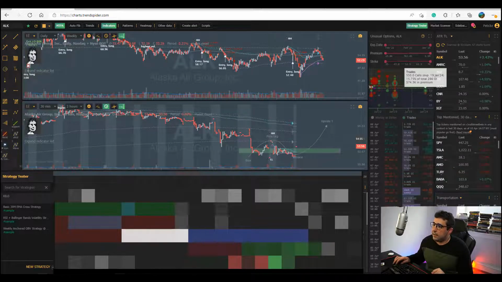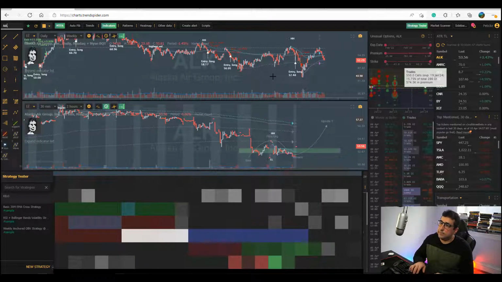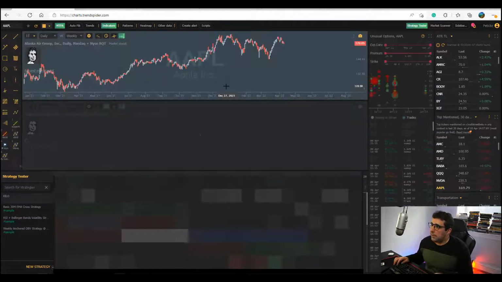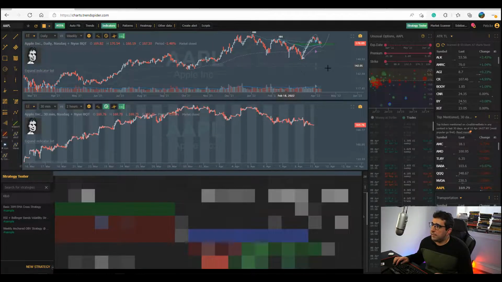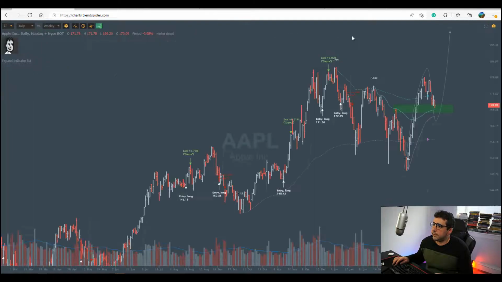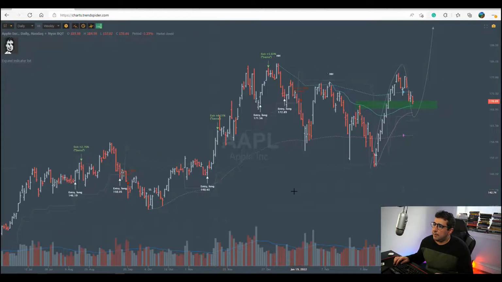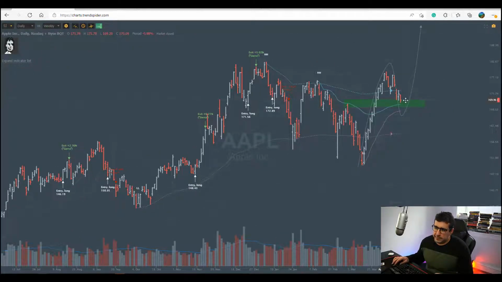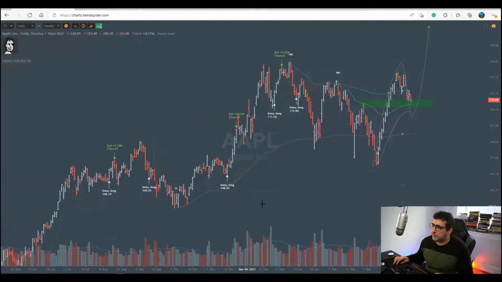I can set up an alert for the Kilo strategy, for example, and it tells me right on the chart where the entries and exits are. For example, I think on Apple we recently had an entry for this strategy. We can even maximize this chart to see how well they played out. Actually, we didn't get an entry yet on that one, but you can see the entries and exits on the strategy in the past, where it stopped out as well.